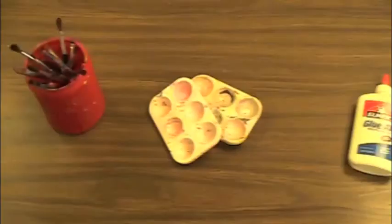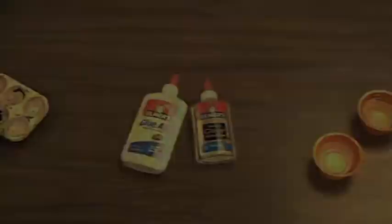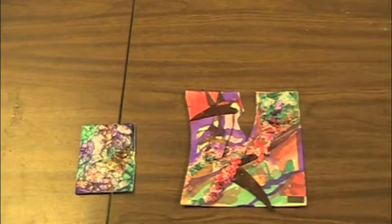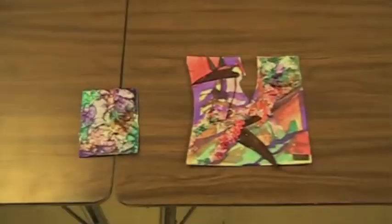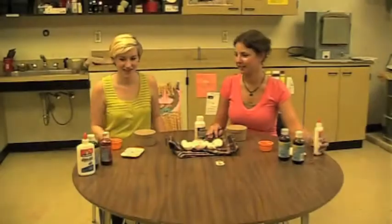Paint brushes, mixing trays, water containers, glue, eggshells, boxes or cardstock, liquid watercolors, and pouring medium. First, you're going to make sure that you have all your material laid out in front of you.